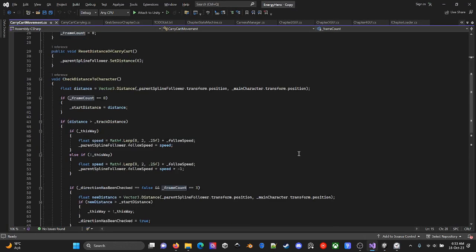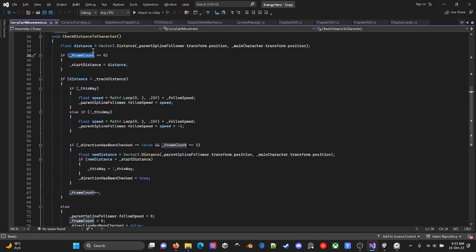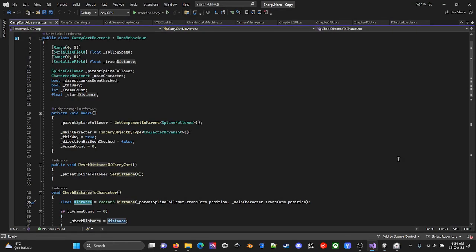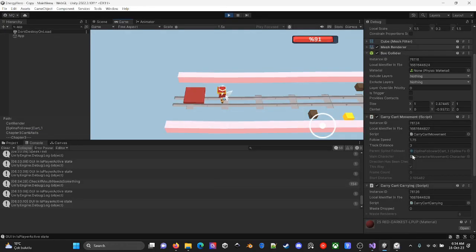Why do I have something called frame count? If frame count equals 0, distance is this, track distance is that. Okay, this thing is not moving. Why is it not moving? I have a reference called follow speed. Let's set this to 5. Not working.